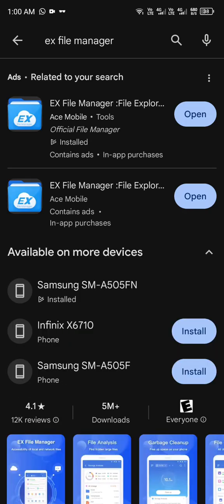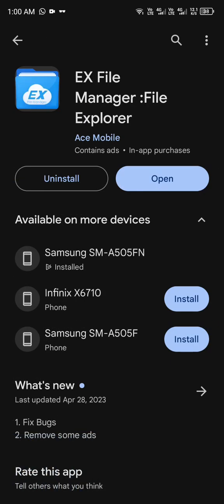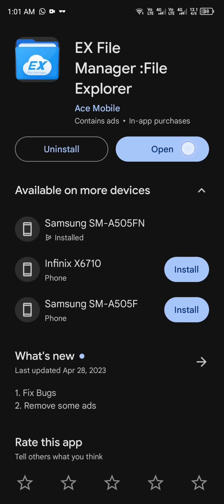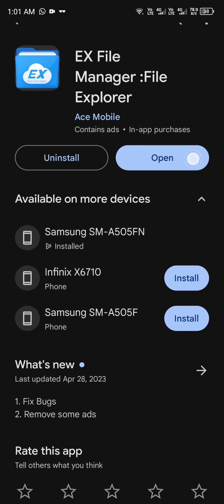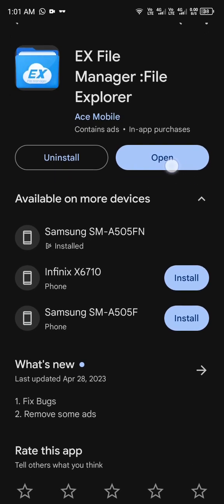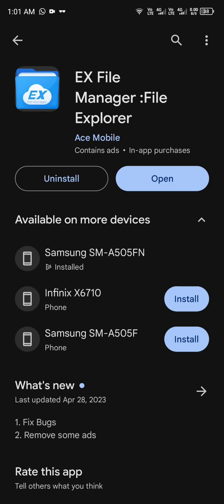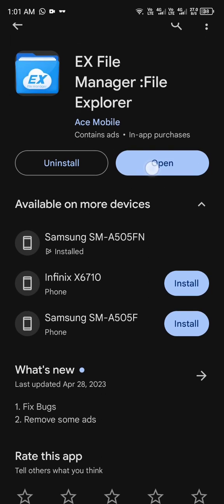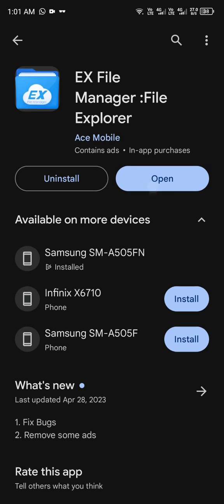All right, this is how the icon looks. I already downloaded and installed it on my device, so it shows Open. But for you, at the beginning, it will show Install or Download. You will click on it, and it will automatically download and install on your device.